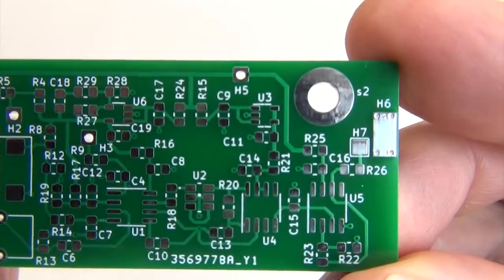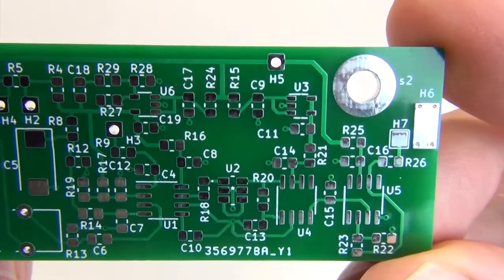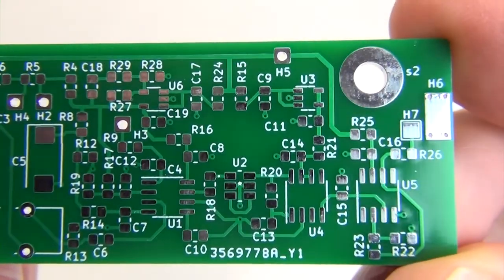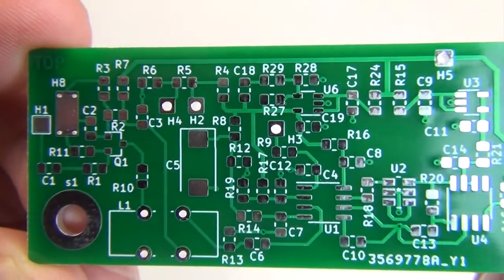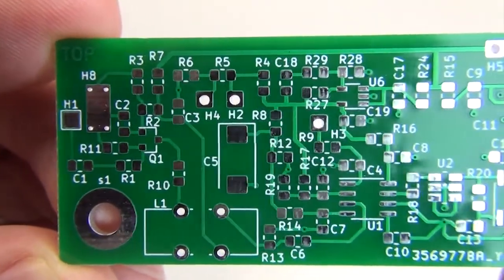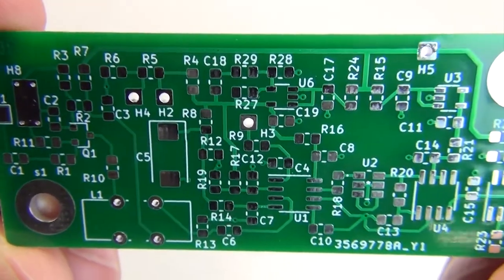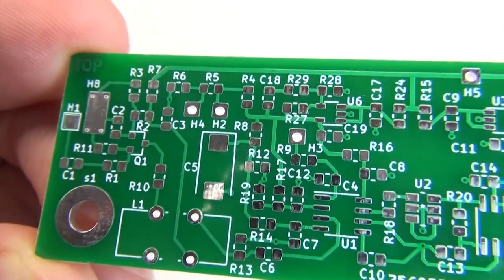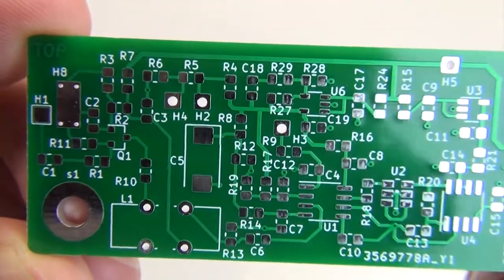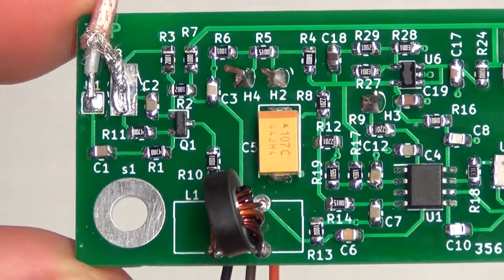And here's the bare board. Now, for this particular project, I decided not to etch it myself, mainly because I wanted solder masks to make soldering that tiny ceramic filter and those SOIC 8s easier. So I went to an outside house, and for less than $10, including shipping, I got 3 bare boards in about 3 weeks, and they turned out very nice.